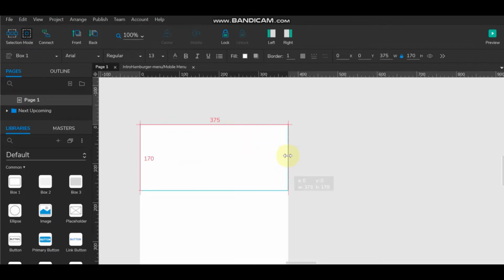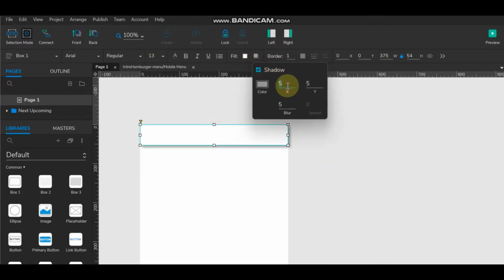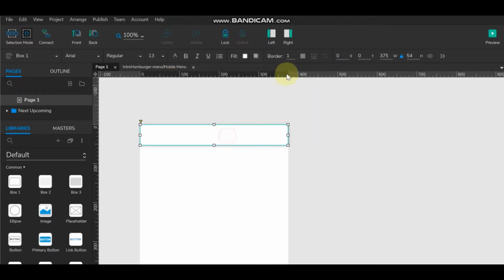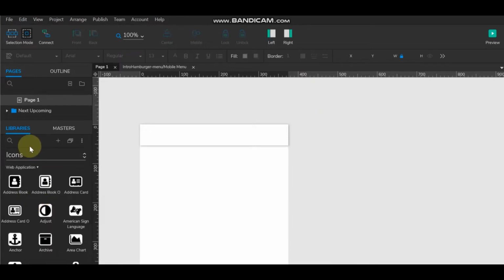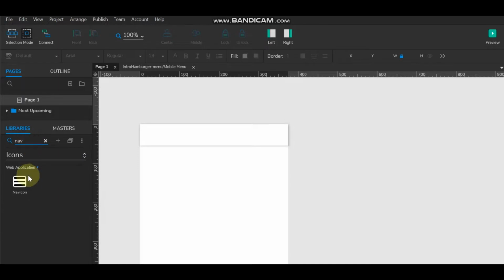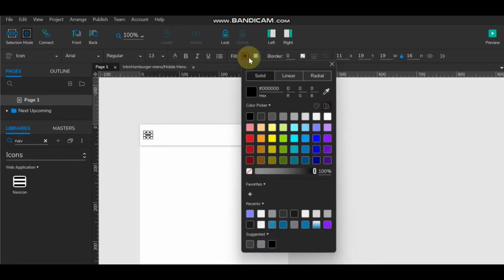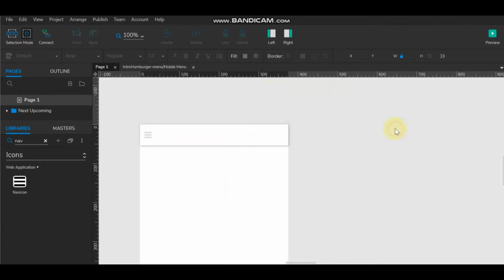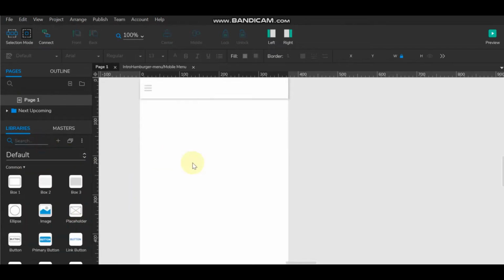So first we have one header, and then a little cosmetic, and then we need a hamburger icon, and then align this, change the background color, and then a little I will make the mobile look.